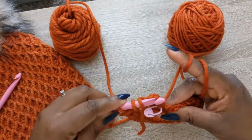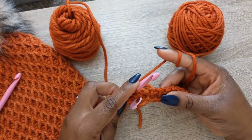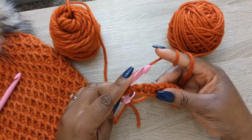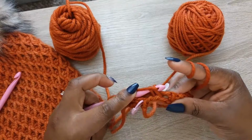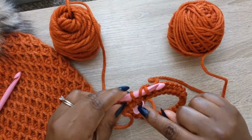Then before you work the next Tunisian two together, you yarn under. The difference between this and the purl stitch is that you have to hold it. You hold that yarn under with your index finger while you work the second Tunisian simple stitch two together. And when you do that, you can let go. Right? So now we have three stitches. Before we go any further, I'd like to move my stitch marker up to the first stitch.